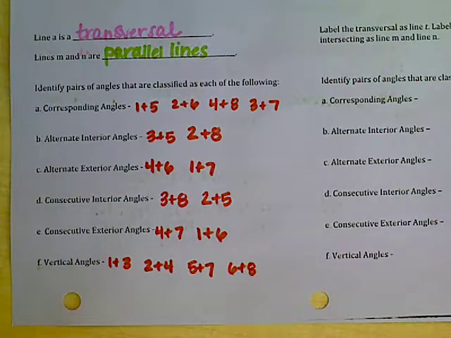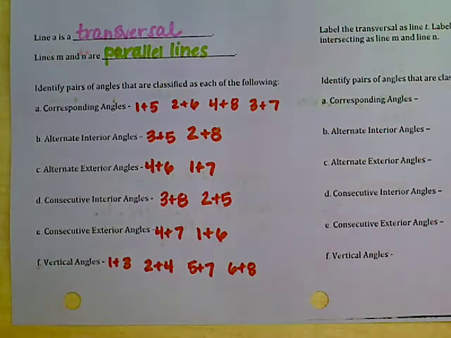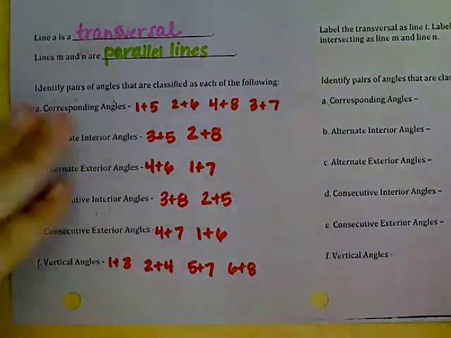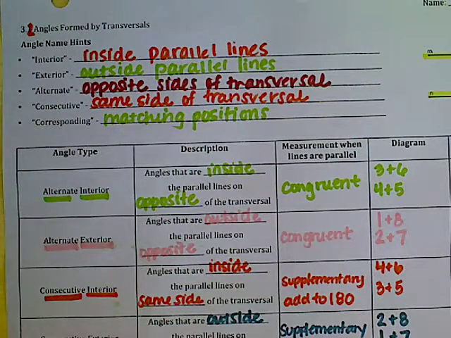As you go to the packet, use this organizer, refer to it, especially because you won't have the measurement information memorized. You're going to have to learn it as you go. So when you're writing your equations, you're solving for variables, you're finding missing measurements, make sure you're using this. The first step to getting those questions right is being able to identify the angles correctly. If you can't identify the angles, you're not going to get those correct. So make sure you're using this, asking your friends for help, asking other people in the class for help, looking for other resources online or in a textbook if you need help with that.